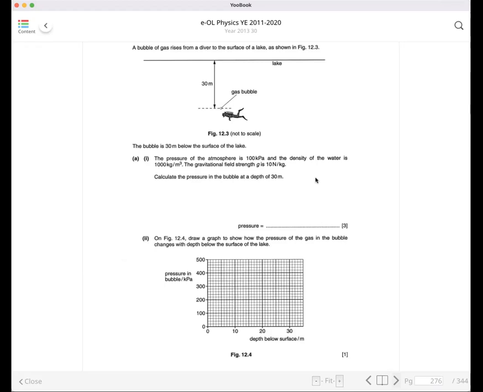Okay, so I will just do part 2 for you all. So at 0 meter, it is 100. At 30 meters, every 10 meters it actually goes up by 100, 100, 100. So how does the graph look like? It looks like this. Okay, Pei Kwan, what's your answer for part A1? If you need help, let me know.